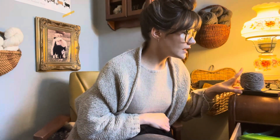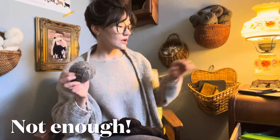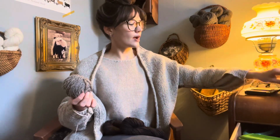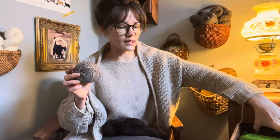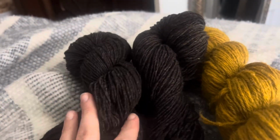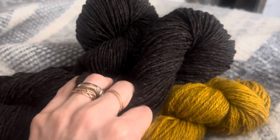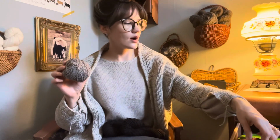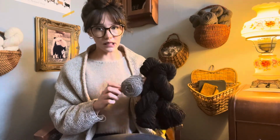I can't express how valuable this little scale has been in my life. I never had such an accurate scale. This is 38 grams. So we're gonna have to do a fact check. I'll just put it on the screen because I don't have my iPad nearby, but I will fact check whether I have the right yardage for using this as my contrast color. News flash, I don't. So I think I'm gonna use this. It's gonna be very warm, very rich, and I don't hate it. Ooh, I was looking for this lid. We are going to cast this on.